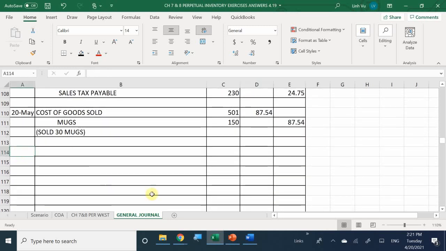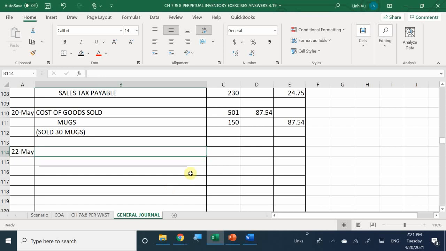Okay, but he also gets a discount. Now, in this case, he doesn't get a discount off of all 60 items because what happened? We ended up returning, exactly. So in this case, he only gets a 10% discount off of the 30 mugs that we sold to him. So what is going to be my calculated amount for discount? 10% off of the cost of the 30 mugs. Good. So let's start this first.